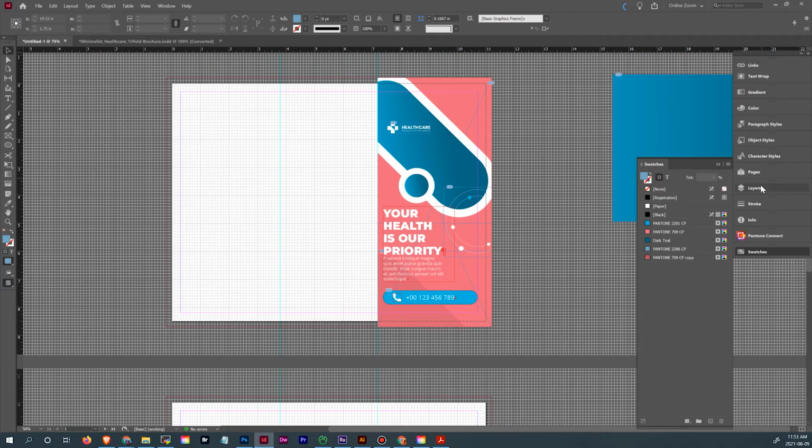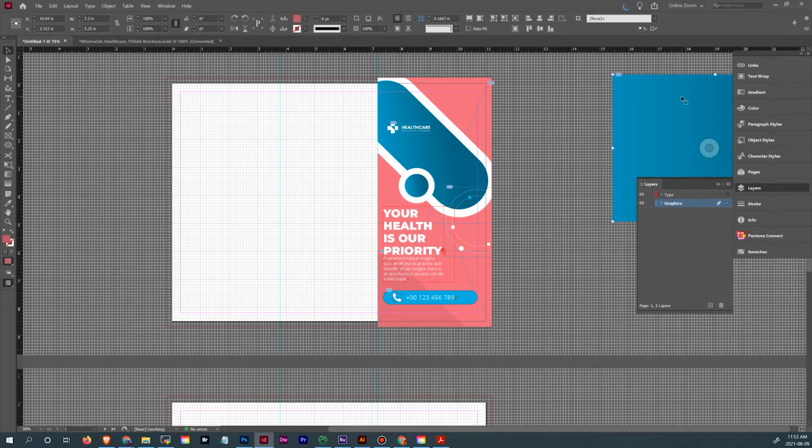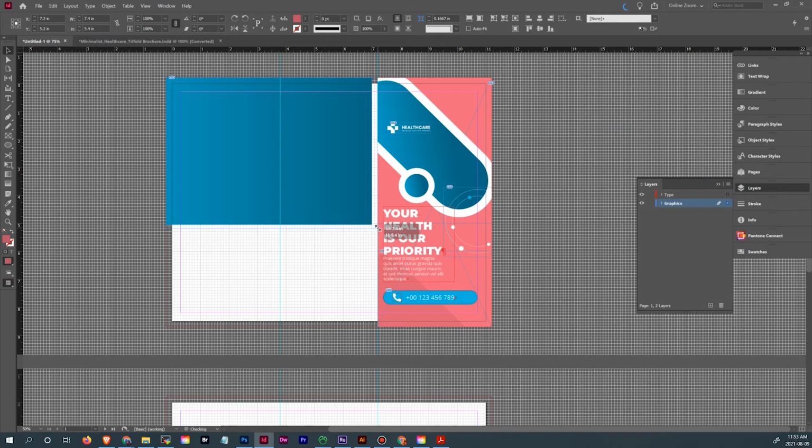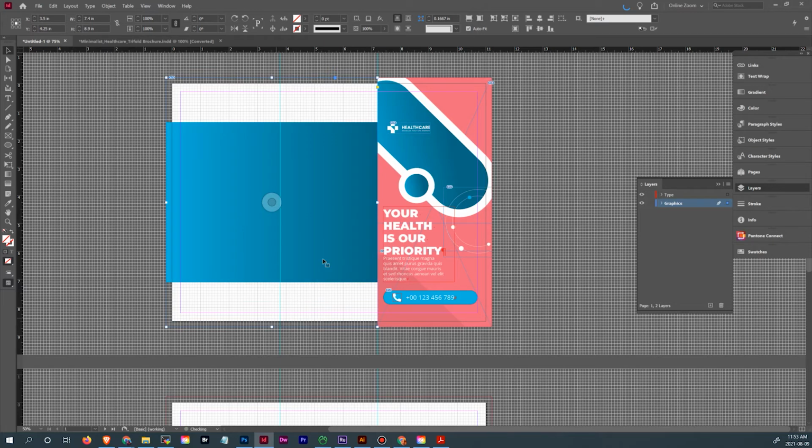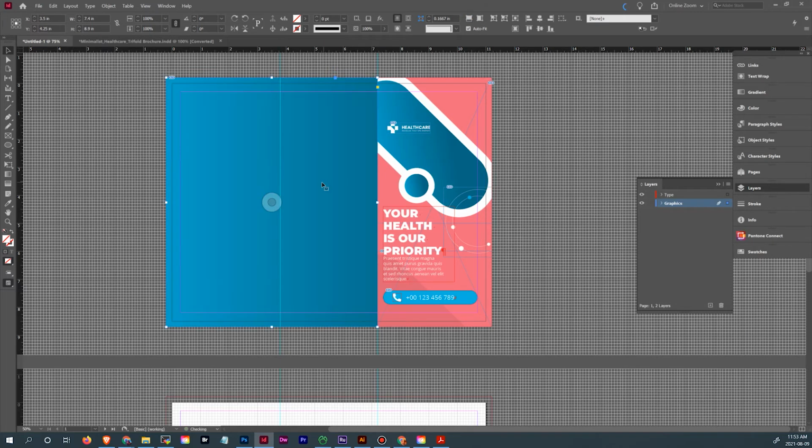So let's unlock our graphics layer. Pop this guy down and let's just scale him up. Right, that's what that is. Okay, none, auto fit. Okay. Oh, we want to fill it.